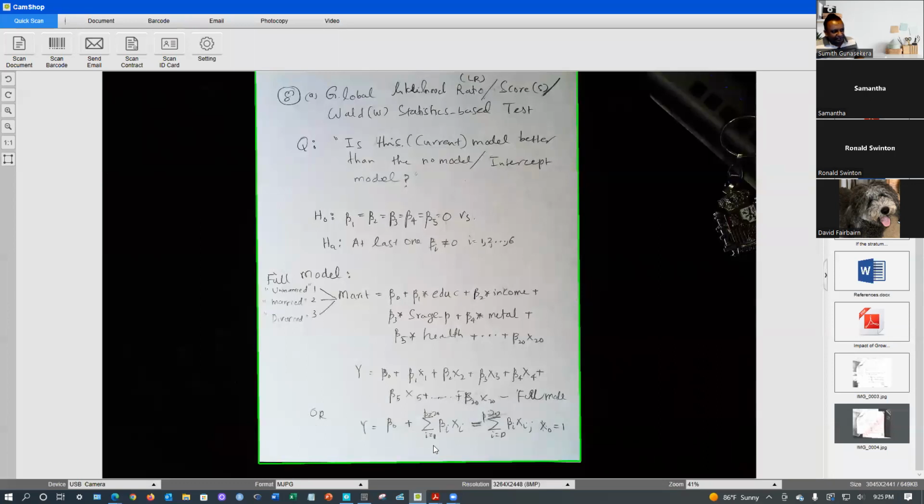Or you can write it this way: sum over i from 1 to 20 of bi xi, with b naught separate, or I can put x naught as 1. Some people prefer to write it that way too. They don't want to keep it like this, and they put x naught over here to keep the consistency: beta naught x naught, given that x naught equals 1. That's a nice way of writing that equation. You can write it the expanded way, or the contracted way with the sigma notation, or separate the beta naught and write this one.